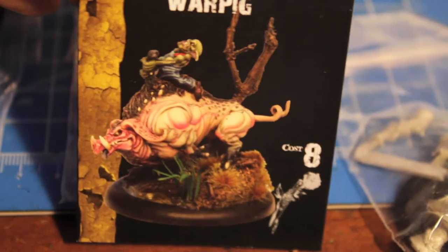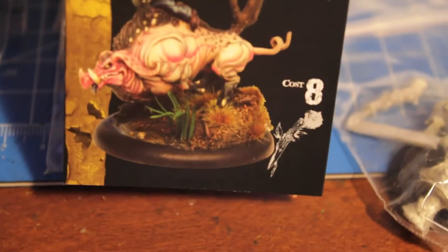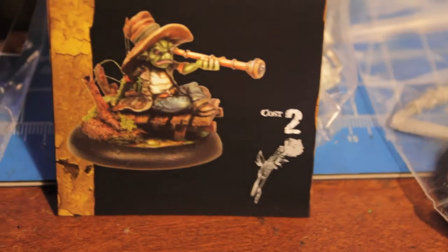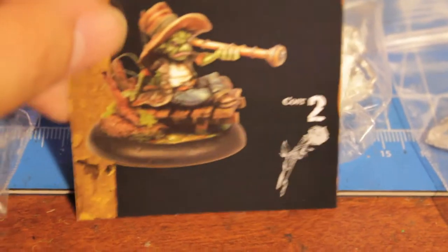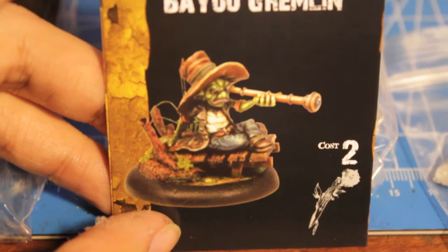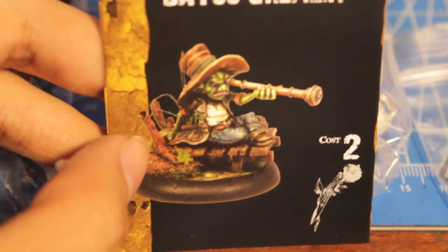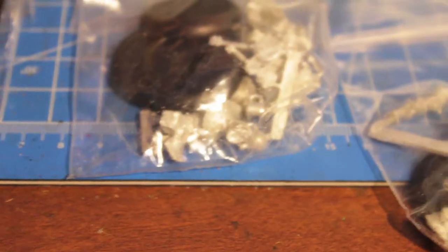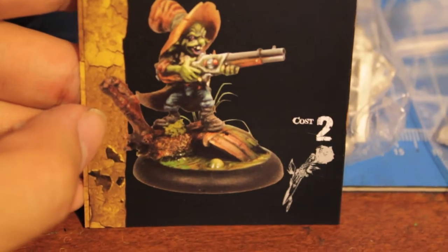There's Summer Teeth Jones — it's the big War Pig monster. What I really like about these are the bases. I don't know if I'm going to be able to recreate them since I don't know if I want to buy the ones produced by this company. But I do want to keep the same effect. It only comes with the roundlet base and the figure, so unless I want to shell out more money to get these specifically molded Bayou bases, I'm going to need to figure out how to recreate them myself.